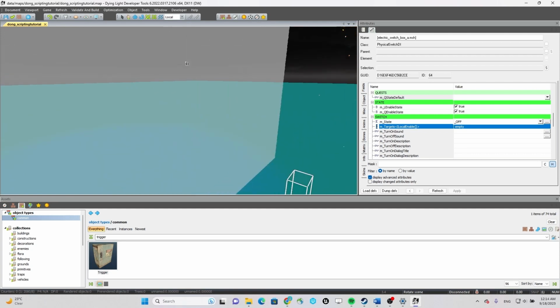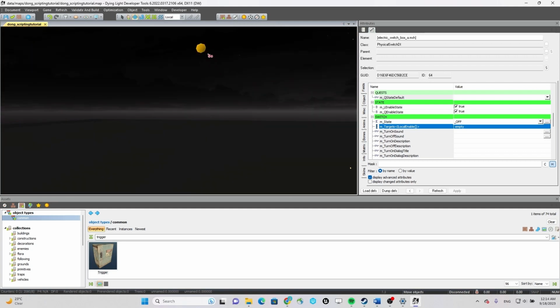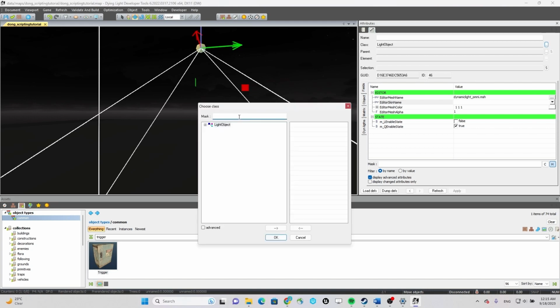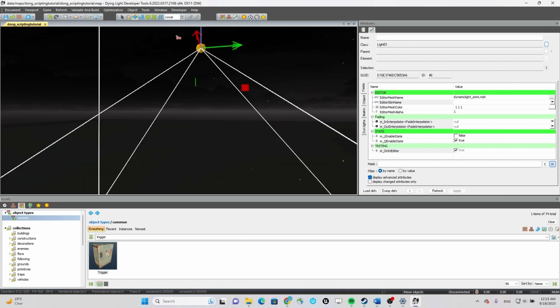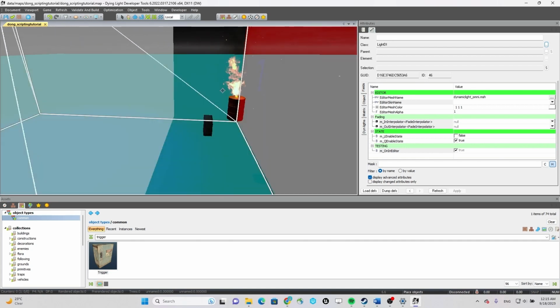First, let me make sure of this light's ID. And I also forgot to change this class to light, and we need to use this one. And we click the trigger again.